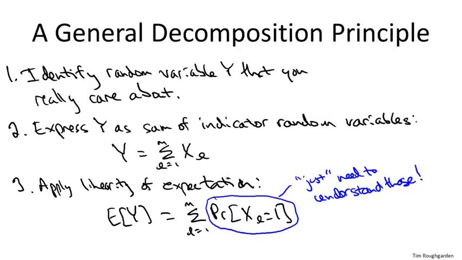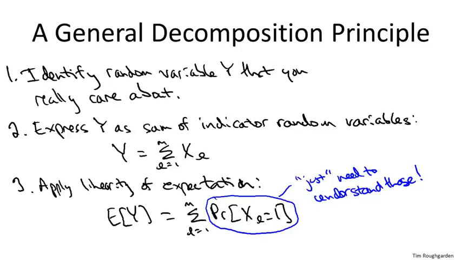So this is where you want to understand the expectation of a random variable which is complicated, but which you can express as the sum of much simpler random variables, ideally 0, 1, or indicator random variables. So the first step is to figure out a random variable, capital Y is what I'm calling it here, that you really care about. Now we finished the last slide completing step 1. What we really care about is capital L, the list length in X's bucket. So that governs the running time of an unsuccessful lookup. Clearly, that's what we really care about.